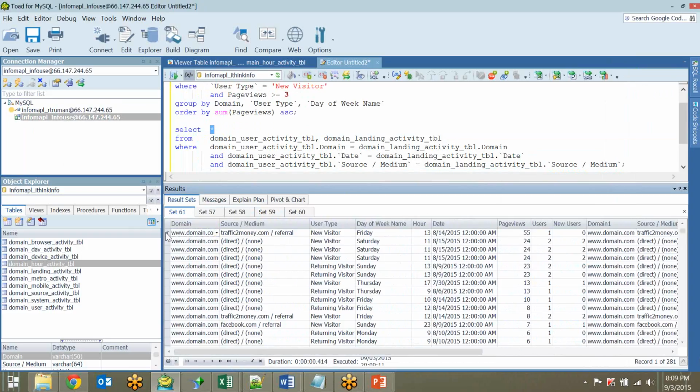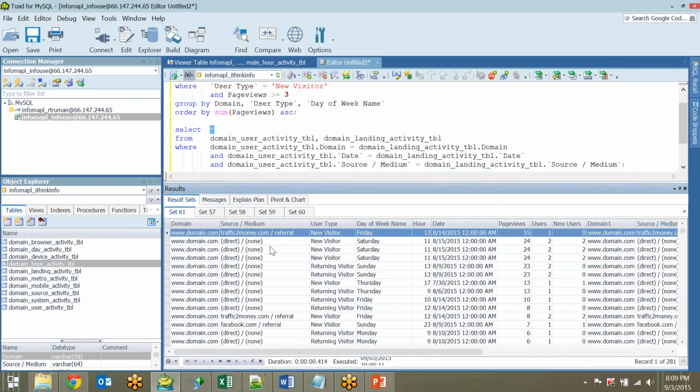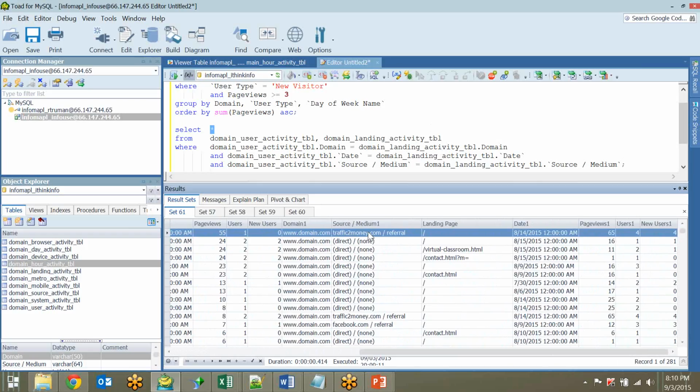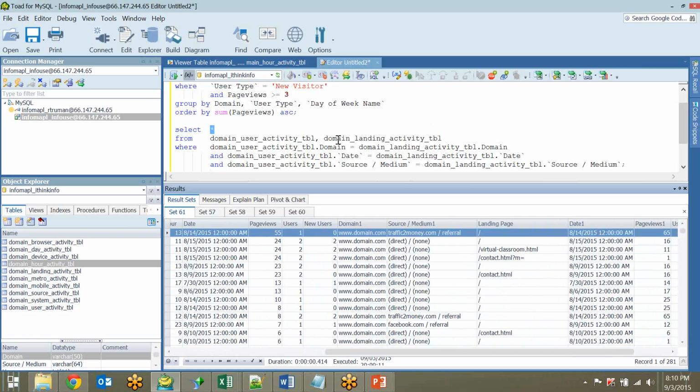For this day, from the activity table, we see new user Friday, the hour was 13, there were 55 page views, but also from the landing activity table, we saw that on this day, this landing page received 65 page views.